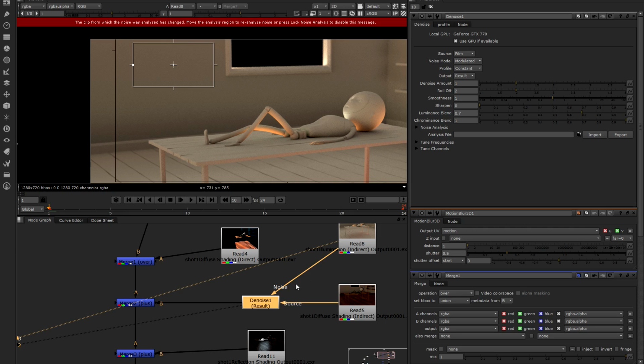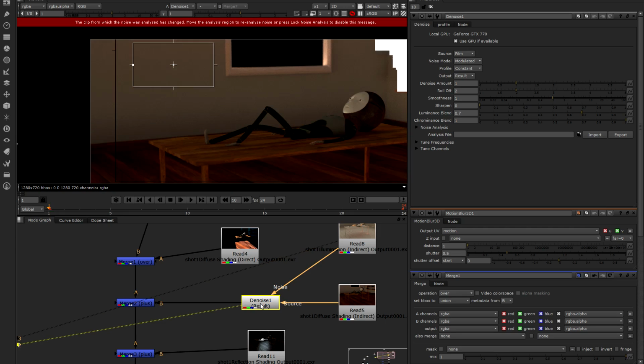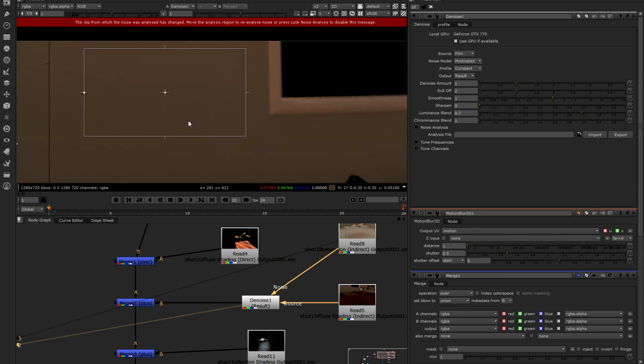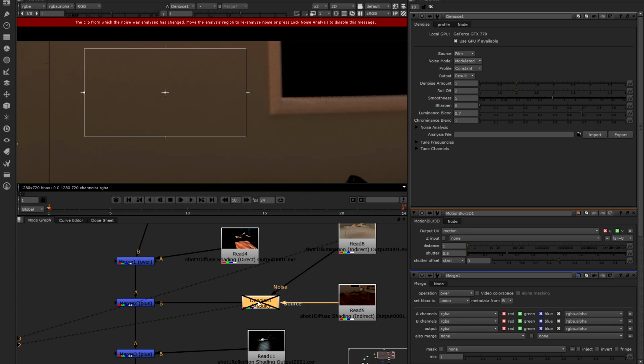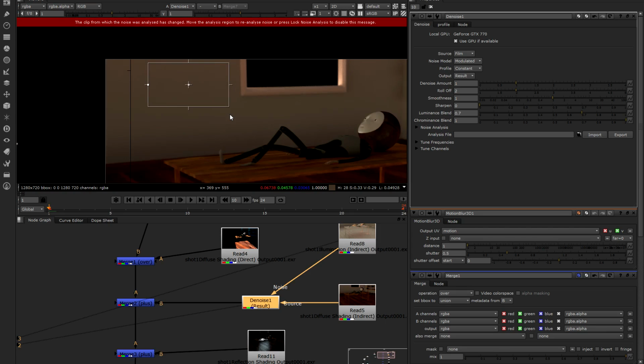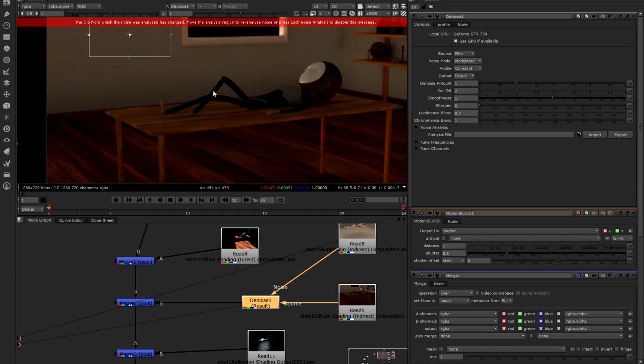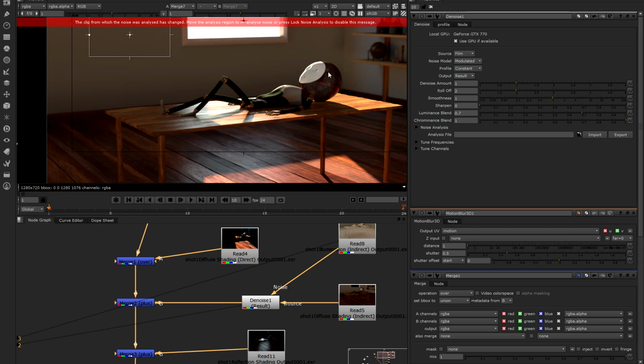So now if I switch my viewer back to the denoise, let's do that, you can see, and it will be clearer if I zoom in, that it's now much smoother. If I hit D on the node to disable it, just to switch between inactive and active, you can see that it's doing a pretty good job of removing the noise. And because we're only working on the indirect shaded output, we're not going to be doing any damage to any of the other outputs, which means that we're going to preserve as much quality as we possibly can while still doing a very good job of cleaning up the noise.